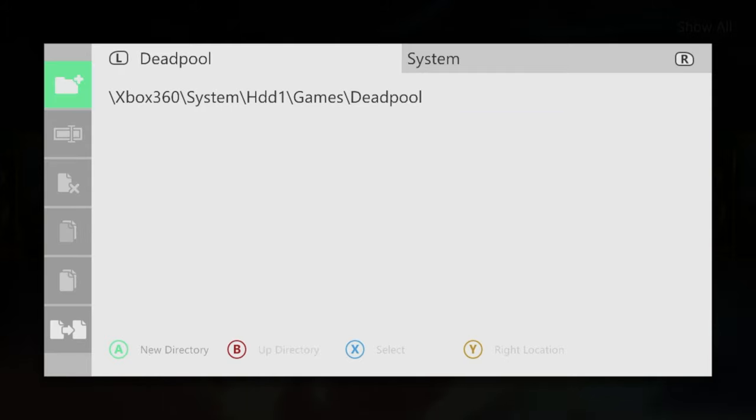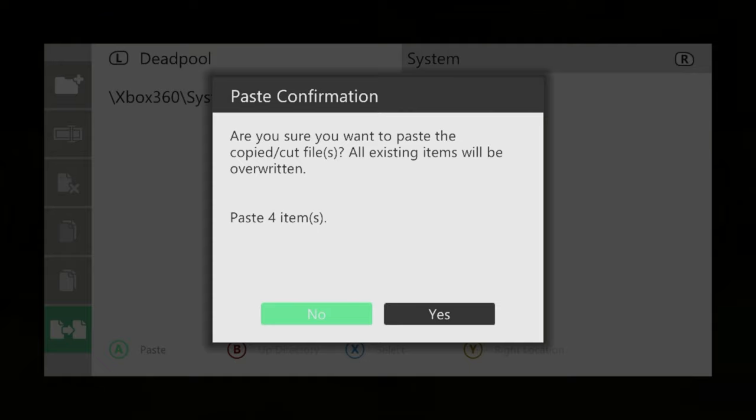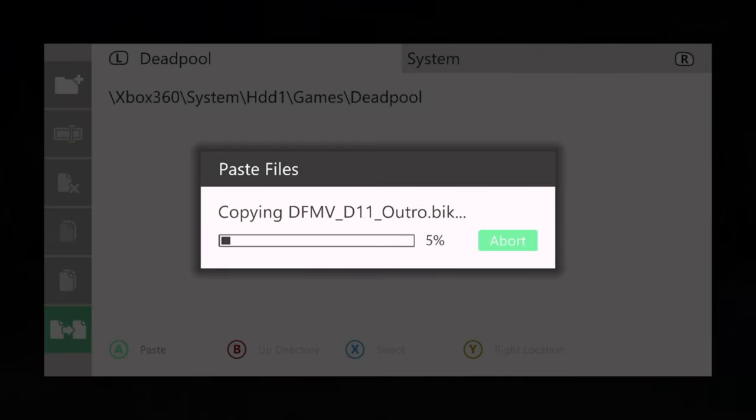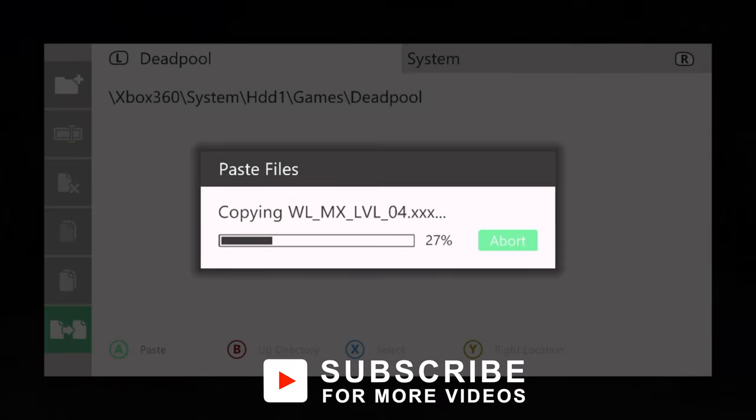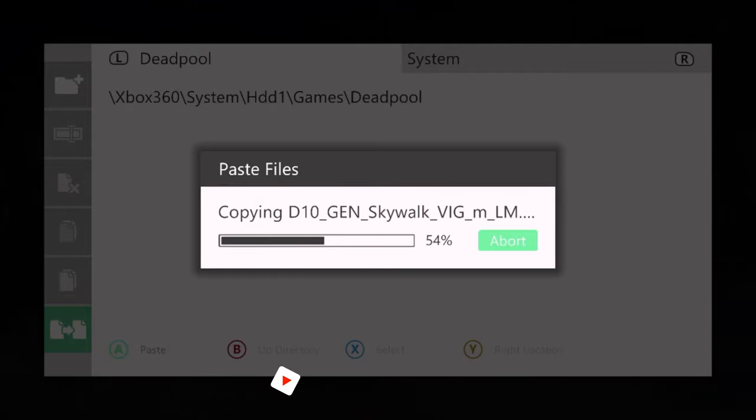Scroll all the way back to the left with the D-pad and then all the way down. That's the paste button, so just select that icon and press A, and it'll ask you, are you sure you want to copy all this stuff over? Well, yeah. Press the A button. This can take a while based on how big the game is and, of course, how many files are on there. Speed up time's awesome. Exactly how much speeding up of time is going on here? Yeah, 5,000%. It's a lot.